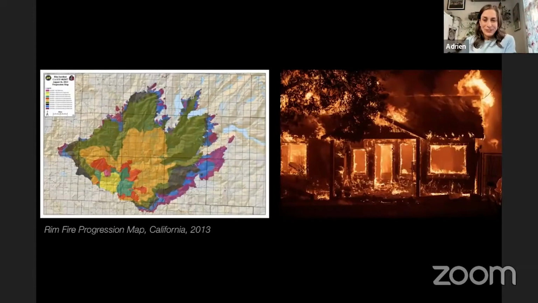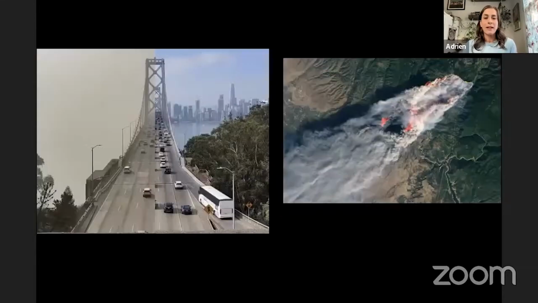So here we're looking at a wildfire map that shows how the Rim Fire, which happened in 2013 up near Yosemite National Park, grew and expanded over time. And then the reality of what a wildfire looks like from the ground. I want to marry these two things back together and then ask some bigger questions about why this is happening in the world. And if you've ever been in a place that's being affected by wildfire, it is a profound experience to not be able to go outside because the air is so terrible.